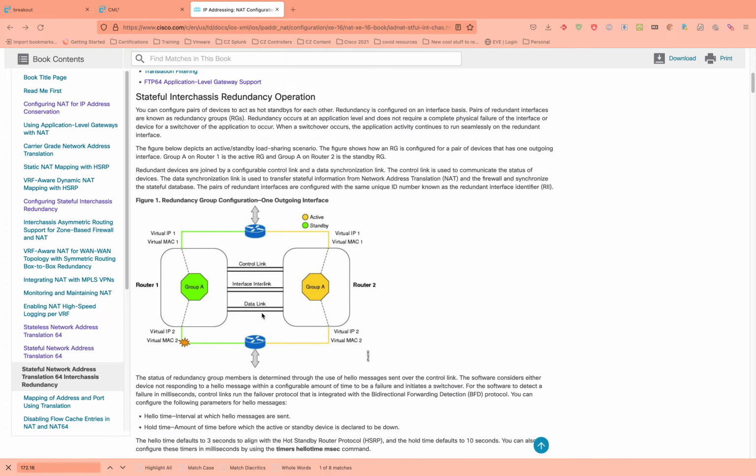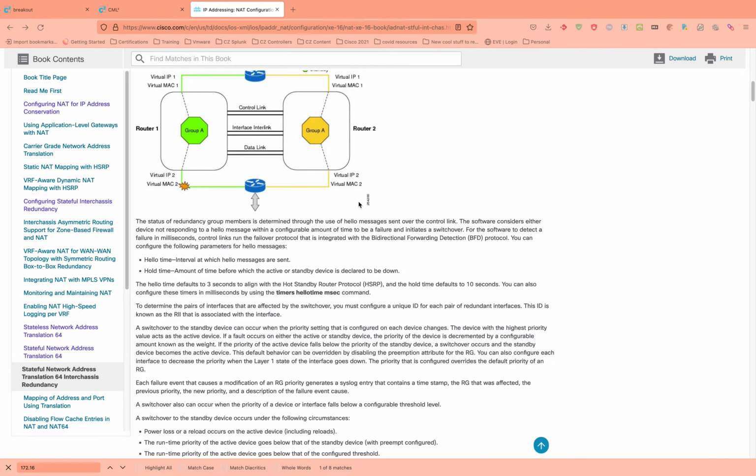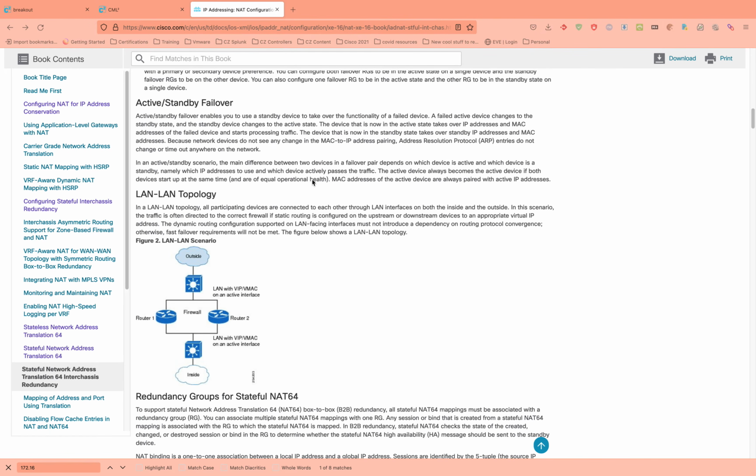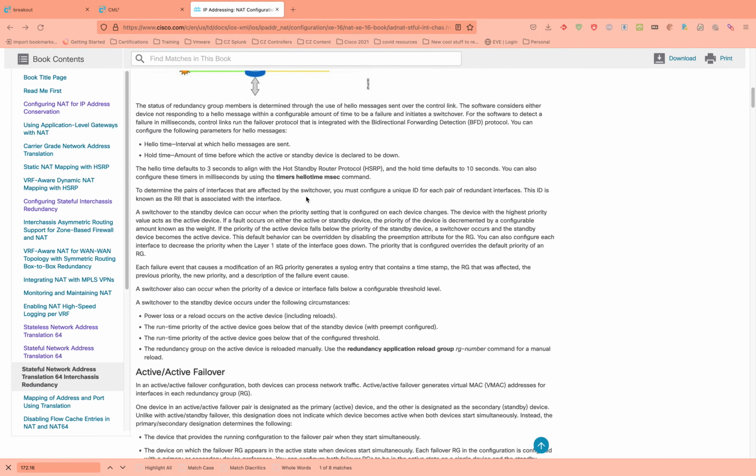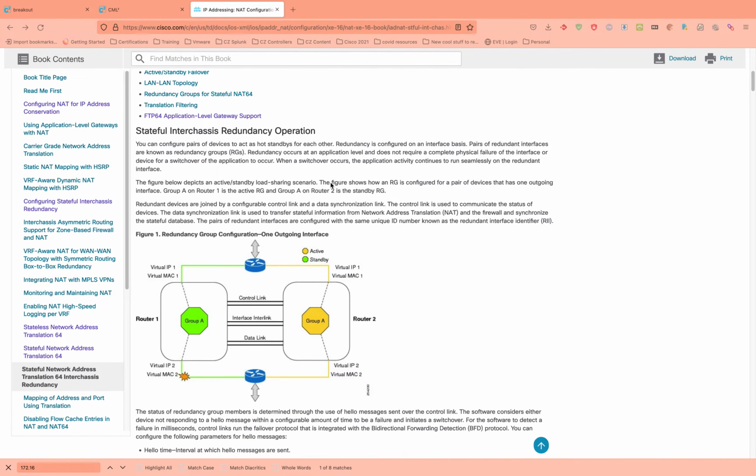They can be directly connected links. But they just need to be there so that the devices can exchange hello packets and the data information. So hope that's clear. That's basically nothing but 648 and 649 in our topology. But this is what we are doing. So this is something which you guys can have a read at. It's pretty nicely documented here. But this is what we are going to be using in our lab.